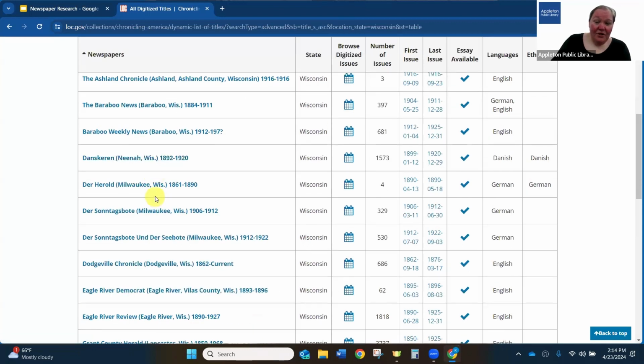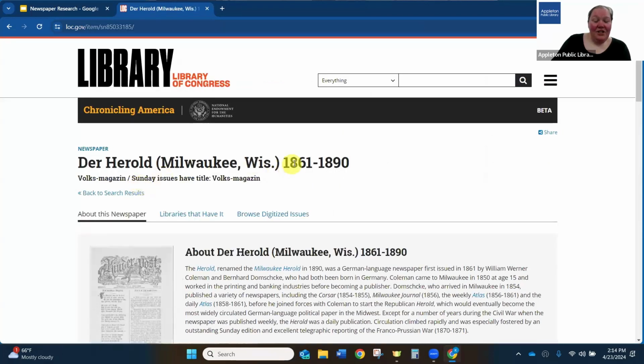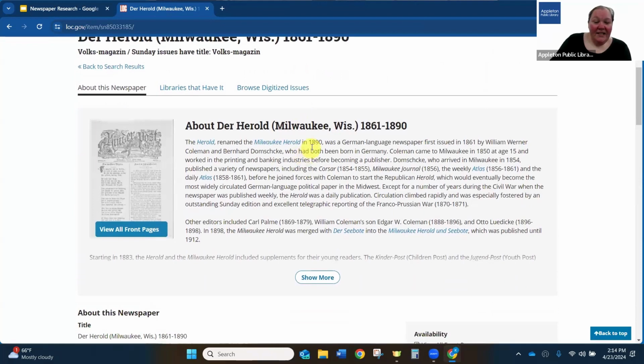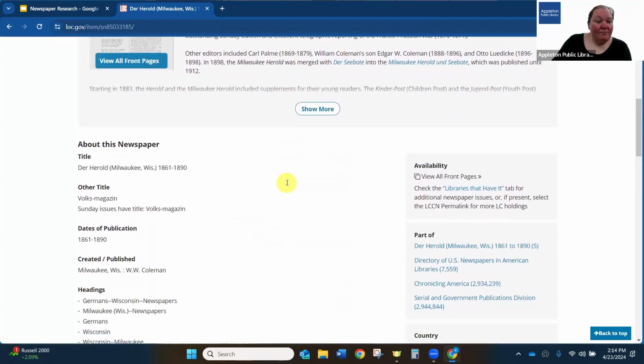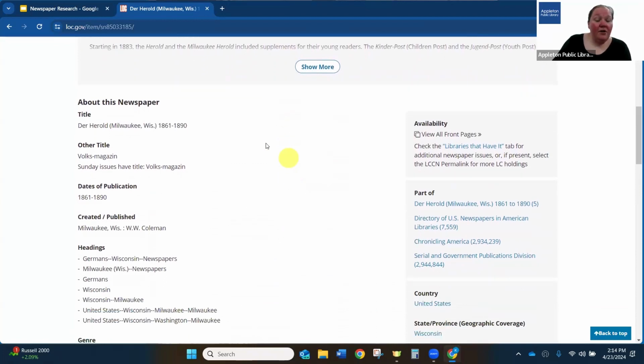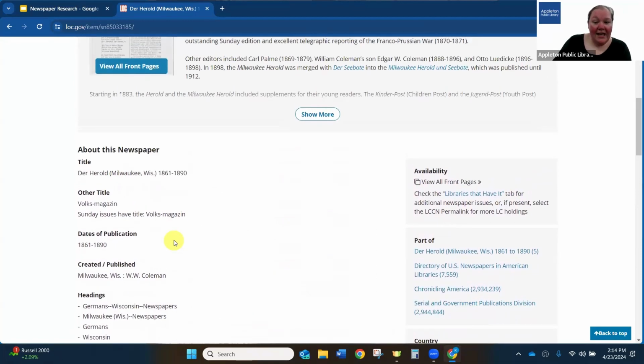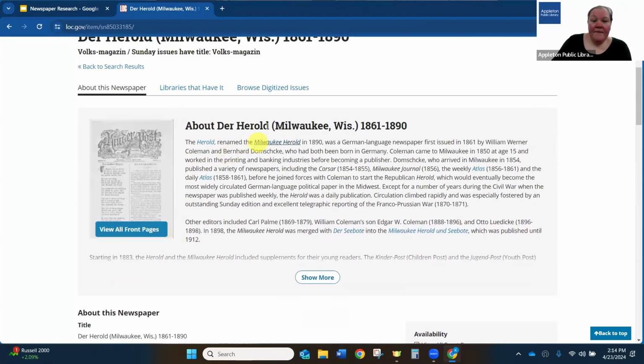It's not translated, unfortunately. So if I search this German one, unfortunately, it's going to be in that language. I looked at the Danish one and I was like, oh, ancestors. So you can see a little information about it, kind of like that newspaper directory I showed you a few minutes ago or earlier. You can see that little overview of what this newspaper was like, all that fun stuff, and then browse digitized images. That's where you would go to actually go into that newspaper, if you start with the title first or that location first.